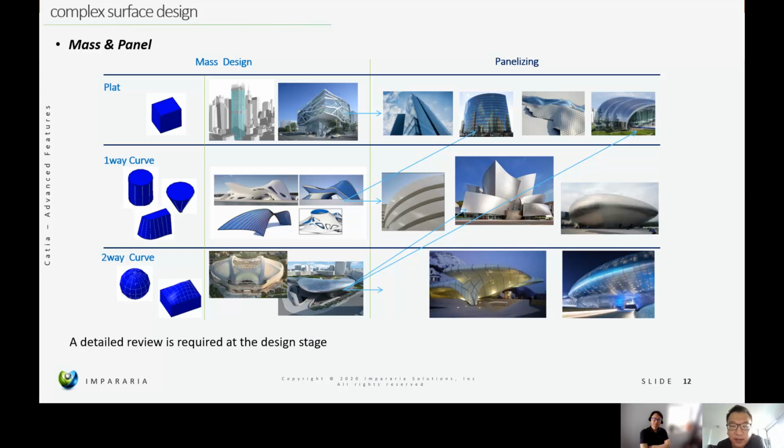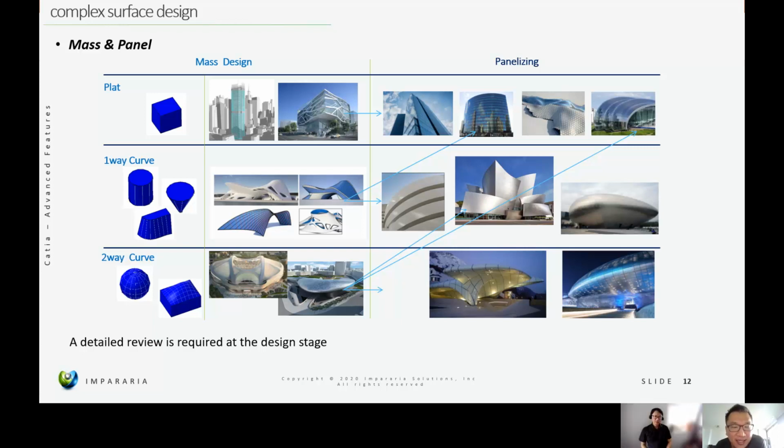So it looks really different depending on what kind of design you are going to achieve. So you need to think of both at the same time, not only the mesh, but panelizing. Therefore you will know the cost, and how the shapes will act differently.